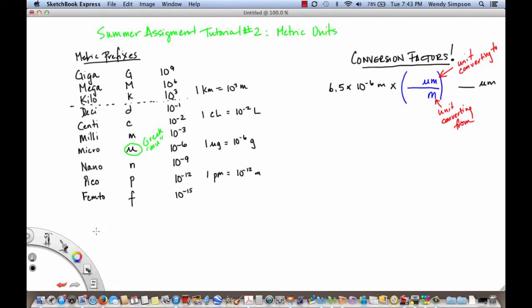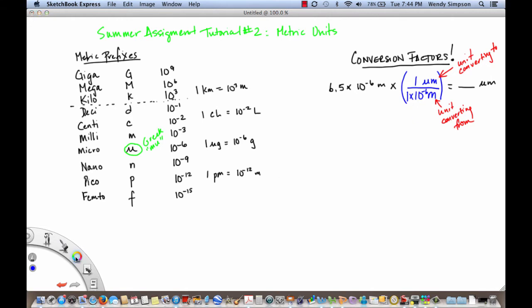So just for a minute here, let me go back to black and make sure I put my equal sign in there. Now the numbers that go in here are going to be standard. They're going to apply to these prefixes here. And so in this case, we know that 1 micrometer is equal to 1 times 10 to the minus 6 meters. And I'm getting that really from this part of my chart over here. So I've written my conversion factor, and all I need to do here is do the math.